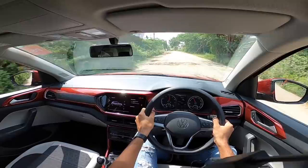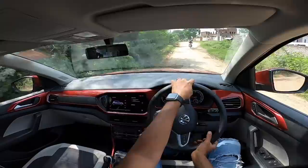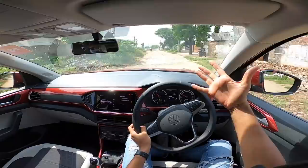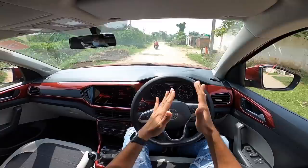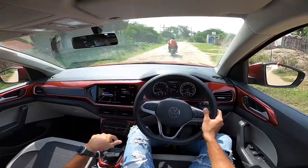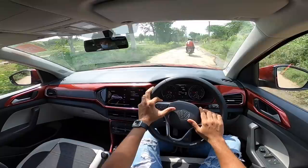The brakes are so good - I love the pedal feel, very positive. Directional changes are so fast and good as well. The Volkswagen Taigun is an absolutely fantastic machine, very fun to drive. It does not have all the features Korean rivals offer, but drive it once and you forget about everything because the driving experience is phenomenal. The price range should be somewhere between 12.5 lakh to 21.5 lakh rupees. I'd suggest the GT Plus variant with the 1.5-liter manual as the best option.